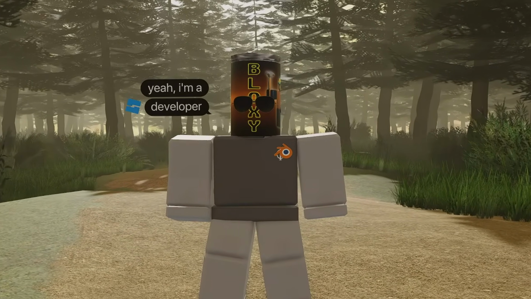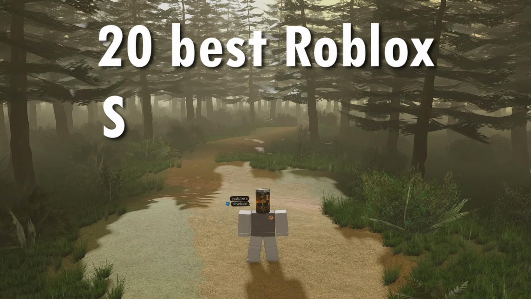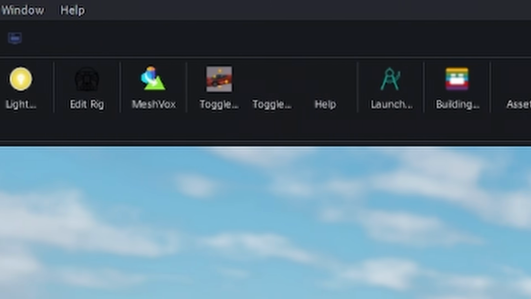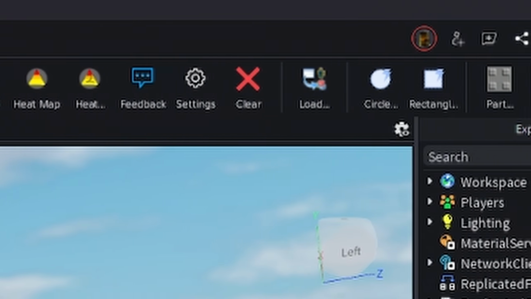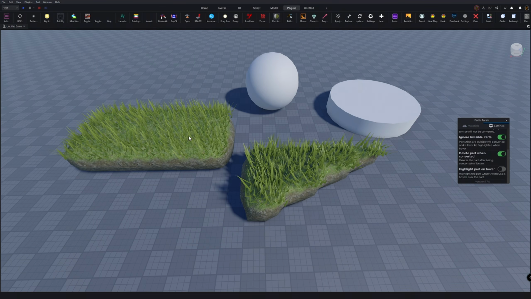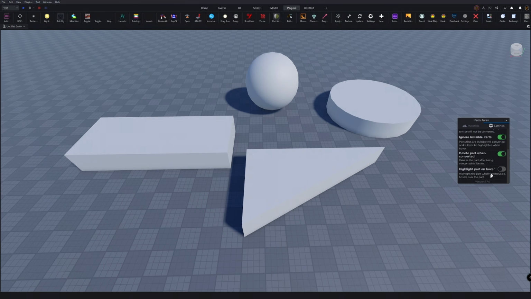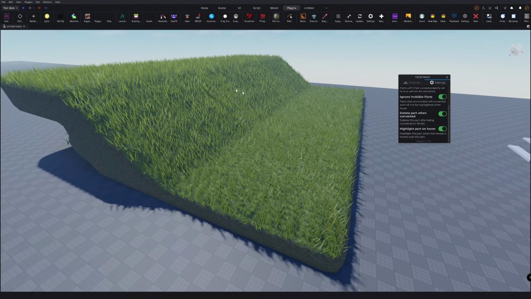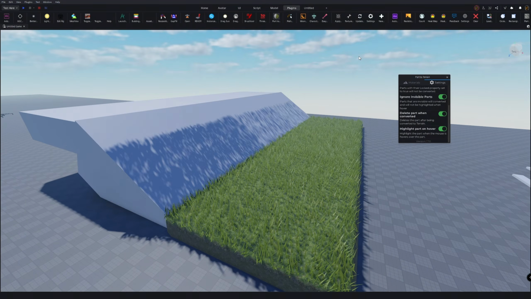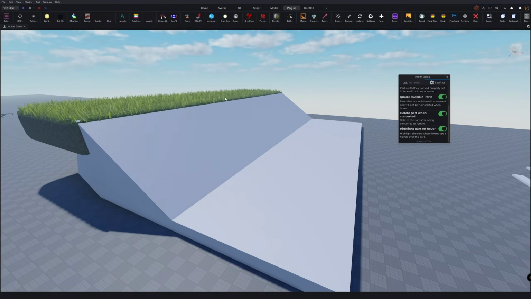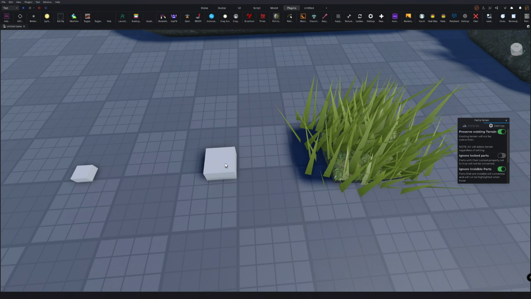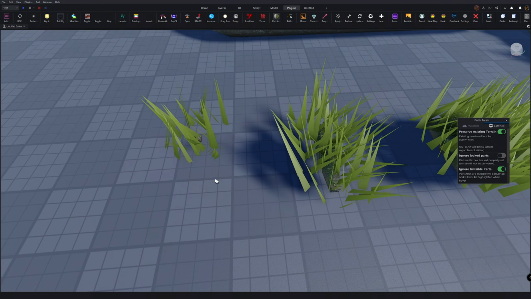And in this video, you will learn the 20 best Roblox Studio plugins that will exponentially increase your productivity, starting with Part to Terrain. You can change any default studio part into customizable terrain. Because the terrain editor can be annoying to use sometimes, you can use this to quickly make large landscapes. Just be careful when using very small parts, because sometimes it can be a little glitchy.